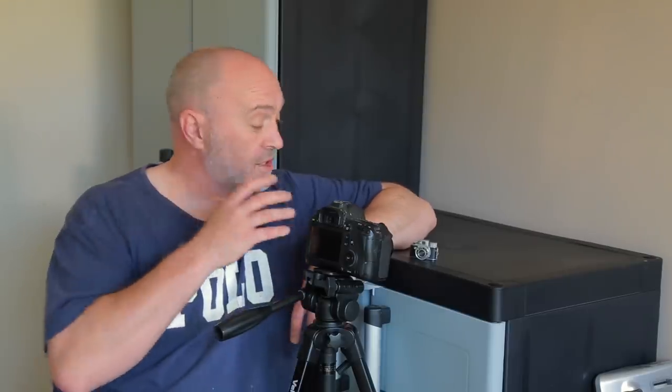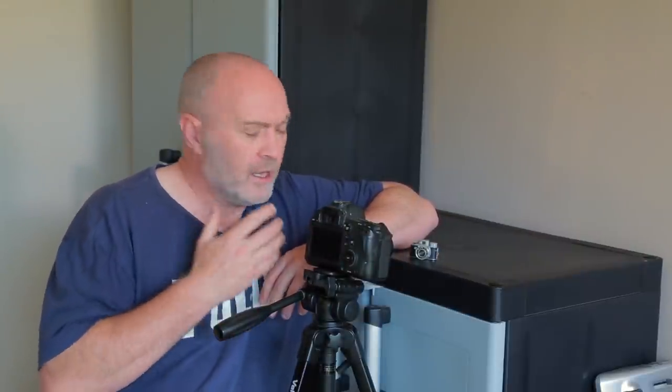So the light coming through is nice and soft on this area where I'm going to be focusing. I'm not really going to be changing anything other than the objects that I'm going to be taking photographs of and a few funky backgrounds to try out. I'm not talking about those little twinkle lights and tacky stuff like that. Just some nice solid backgrounds that would complement some of the stuff that I'm going to be shooting.